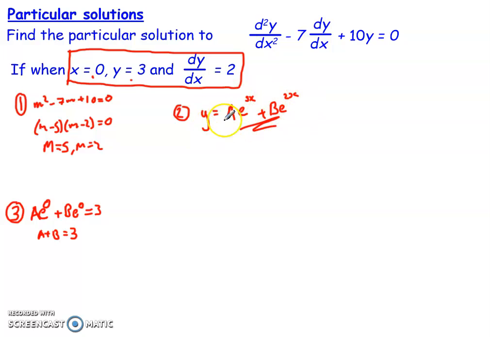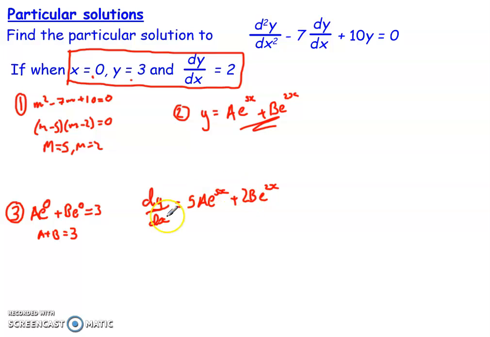What I then want is the derivative. So if I take dy by dx of this, what I'll end up getting is dy by dx equals 5a e to the 5x plus 2b e to the 2x. Now, I know previously we've said when we have something like this, 2 times an arbitrary constant, we just combine it to make a new arbitrary constant. But not in this case. A and b are their own distinct arbitrary constants we are trying to find. So we have to keep them like that. We can't combine them with the number.